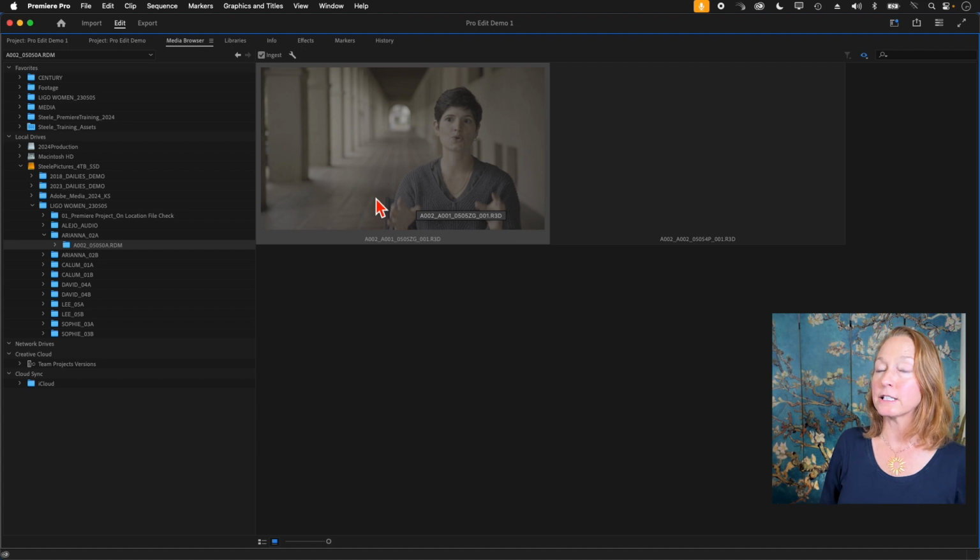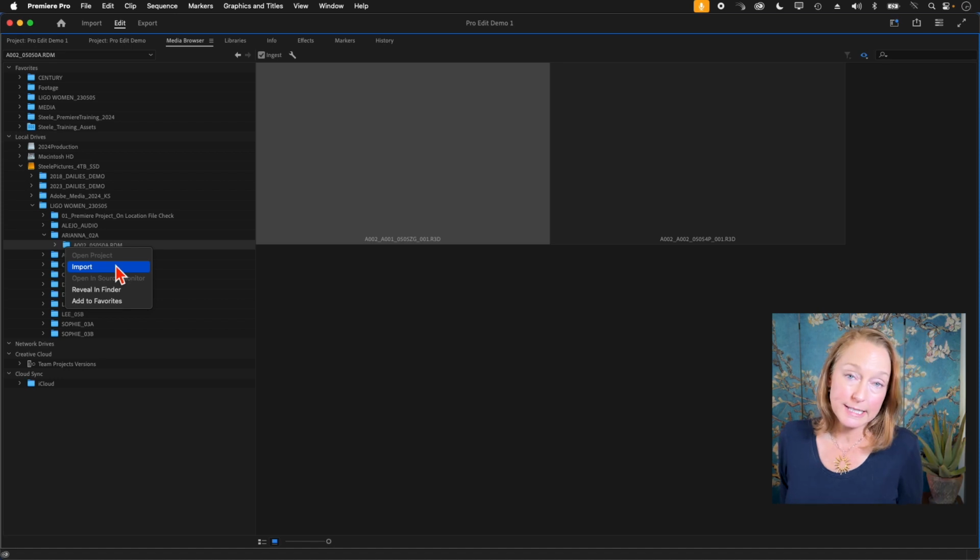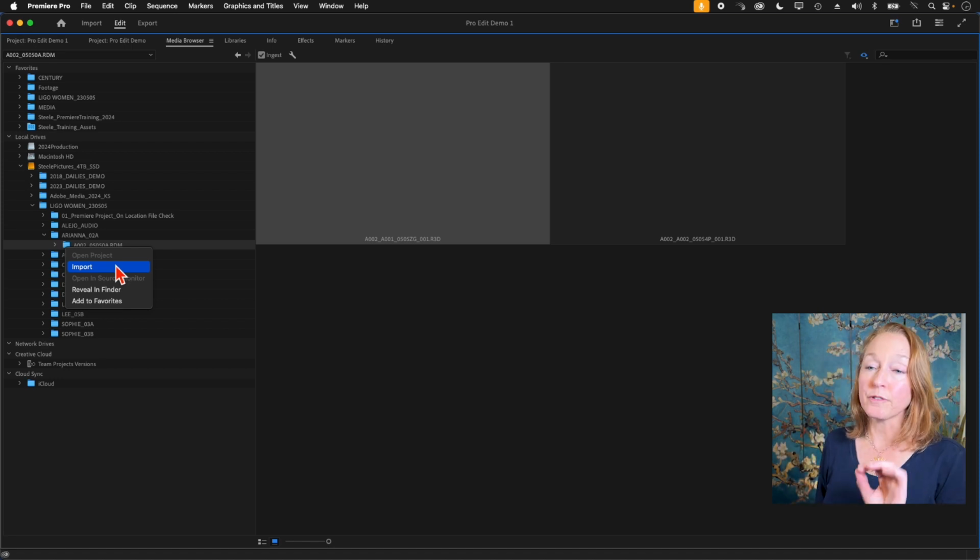The best tip I can give you is it's not just about using the media browser to import your files. It's about using the media browser correctly so that you preserve all of the footage metadata. And that means do not be tempted to right-click on this folder and import it. Because right now, although Adobe may change this later, I don't know, if I import this as a folder, it's no different than just grabbing that folder and drag dropping it into my project at this time. We'll see if that changes.